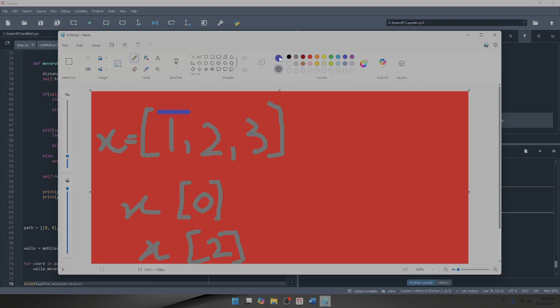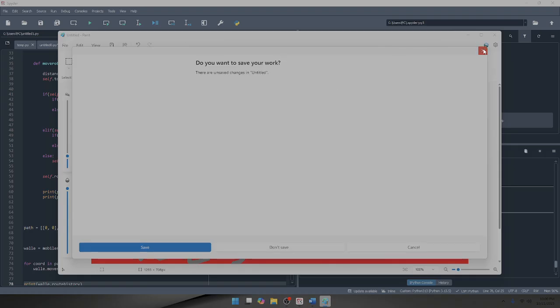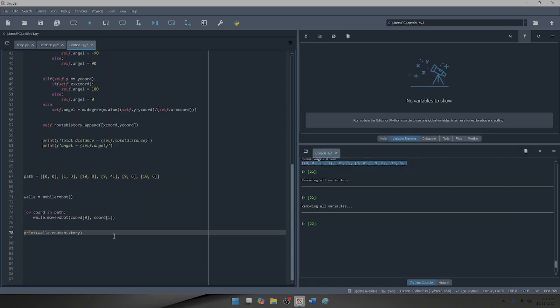So this is x 0, this is x 1, and this is x 2, index-wise. Because our list has coordinates, let's say the coordinate is 1 and 9, so the x coordinate is going to be at the 0 index, and the y coordinate is going to be at the 1 index. That's pretty much it.